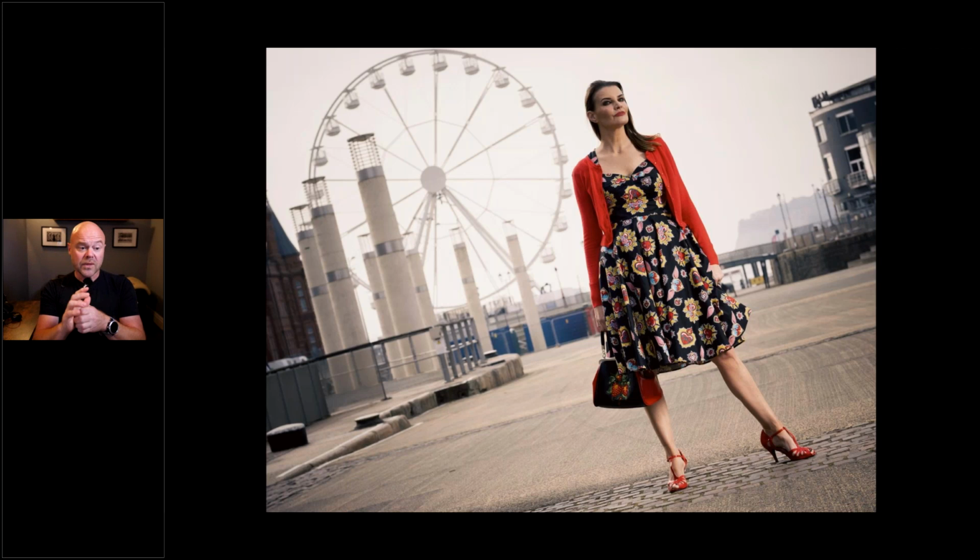So I've got a question already from Nick. Do you use layers to only accentuate certain colours whilst keeping skin tones neutral? No, I don't. If you look at my editing, and if we've got time, I may be able to show you, my editing is very, very quick.